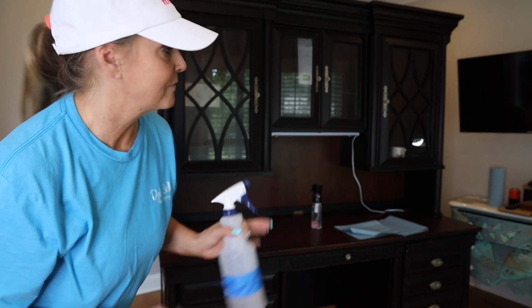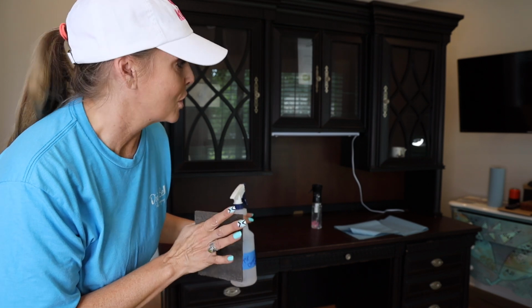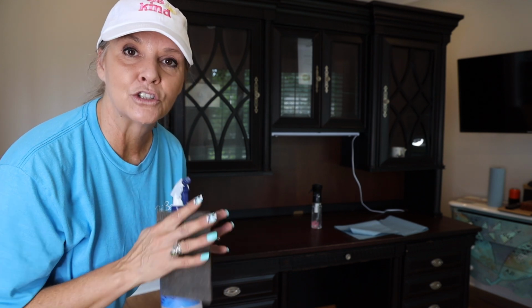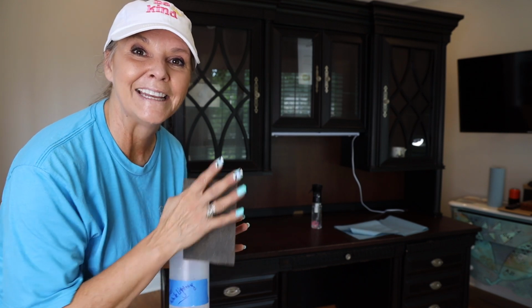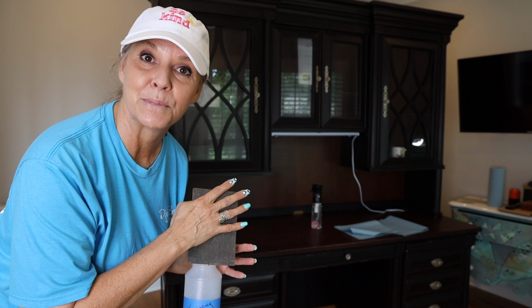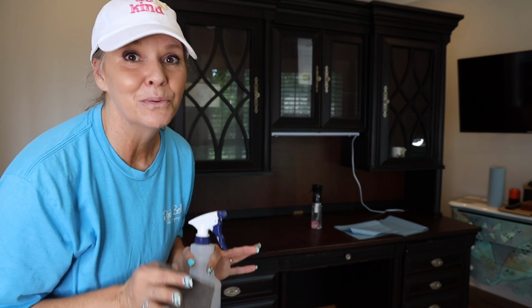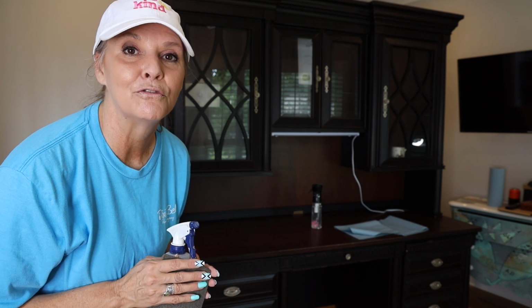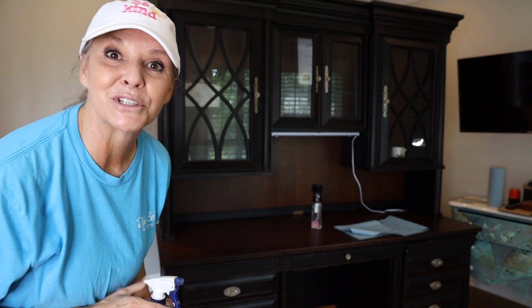So I've already sprayed it down and cleaned it because that took quite a while with this piece. But after you clean it, you need to make sure that you give it a thorough rinse. You want to remove any of that dirt residue, that cleaning residue, because your paint will be adhering to the residue and not your furniture piece. So always make sure that you rinse your cleaner off. I don't care what kind of cleaner you use. You want to make sure that you're rinsing that cleaner off before you start painting. So mine's all clean. I just have to give it a rinse, and then we'll move on to the next step.